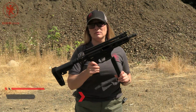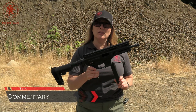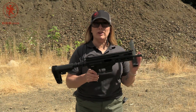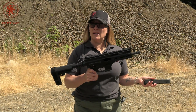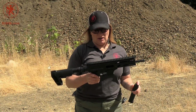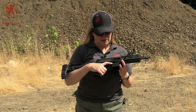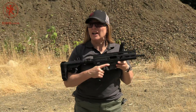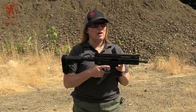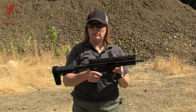So Tia, without any warm-up, just running through, how'd that feel? Rough. Felt rough. Definitely not as refined an experience as I have had in the past with Stribogs. The mag release is a huge one for me. It's very tight over here. I don't know if that's adjustable or not. It is reachable over here on the left side, but not in a quick reload manner.